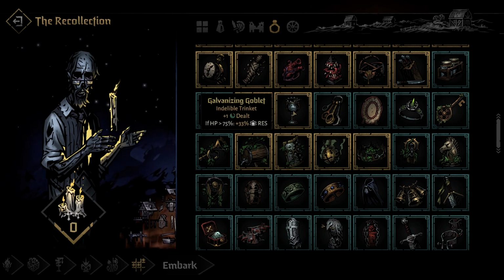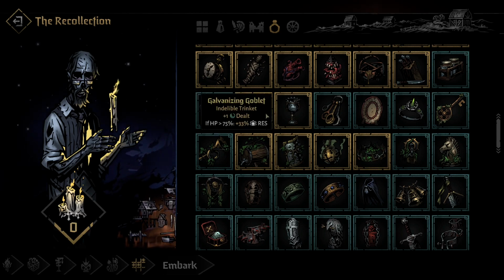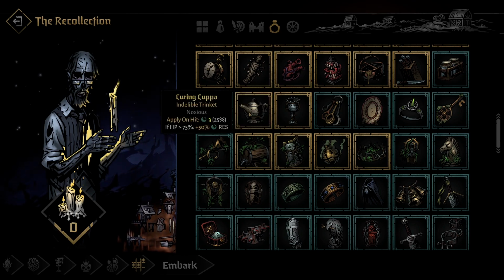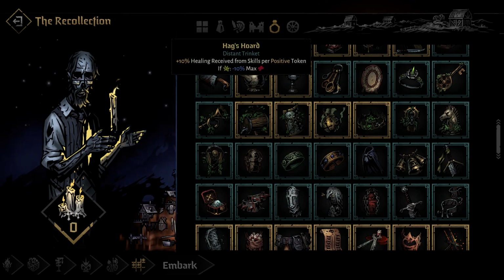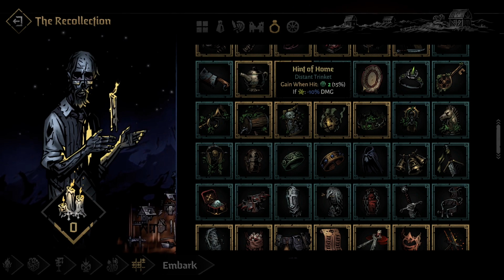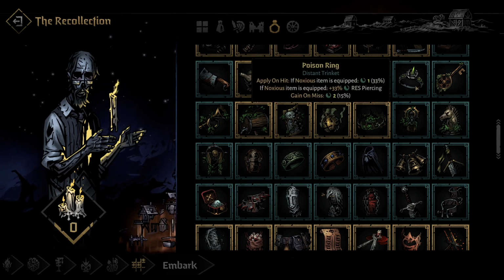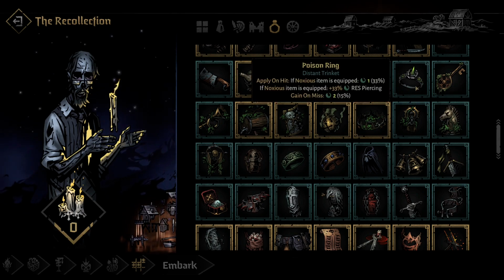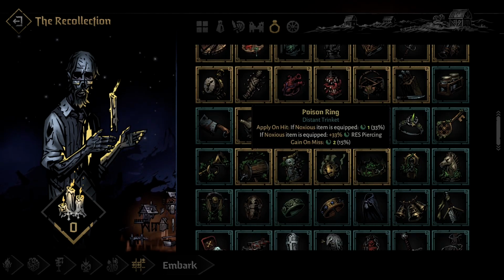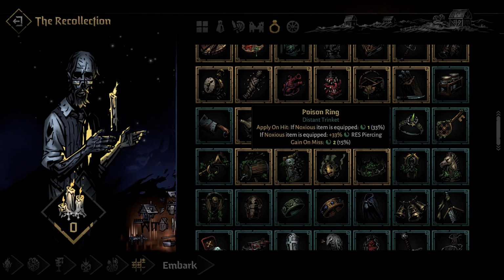Curing Kupa and Galvanizing Goblet are both great on everyone that deals Plague: Flagellant, Grave Robber, Plague Doctor, Hex Horde. Healing received per positive token, you can easily ditch this one. Hint of Home, good with characters that have Taunt. Poison Ring, if you got noxious items, and noxious items are, for example, Ichor Bomb, it can be extremely good on Flagellant, on Plague Doctor, on a Grave Robber.